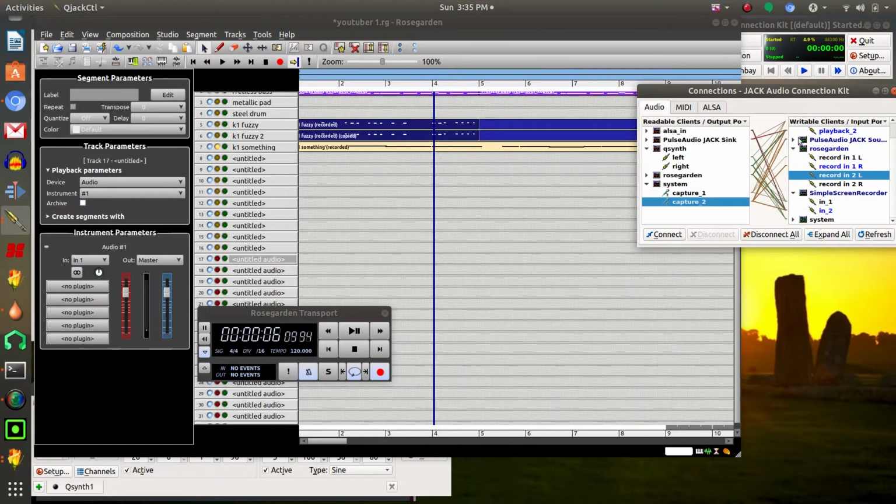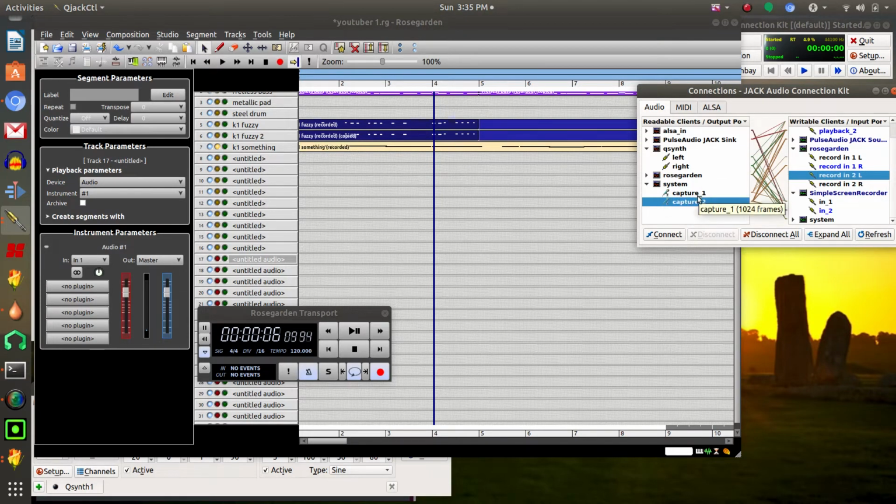And I'm going to get into a video about all this stuff later, as I was talking about in the intro, because this is pretty complicated stuff, or can be. It's not really, it just looks complicated, but it's really just connecting things together and routing audio around. And there's some interesting things that I had to do to make my screen capture work with the microphone and with the audio interface and all of that. But I want to get into that in a different tutorial, because it's not really having to do with Rosegarden per se. A little bit, but not really.